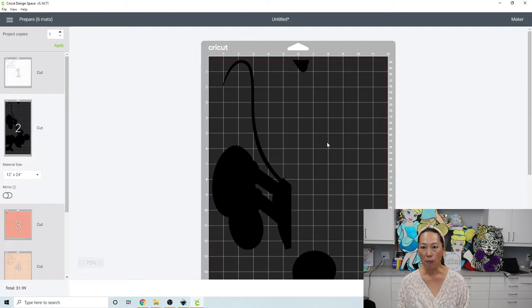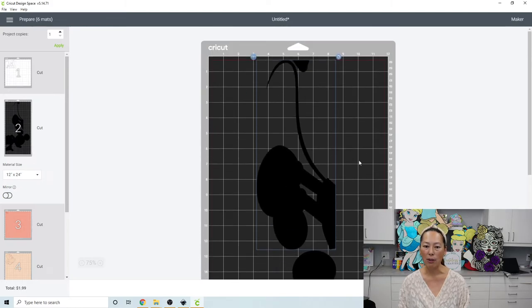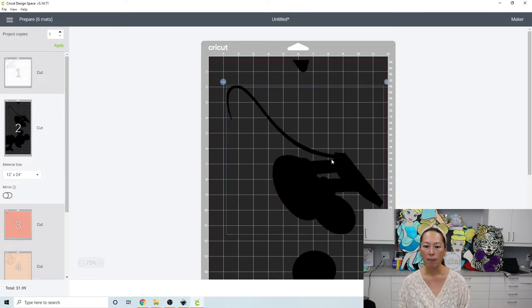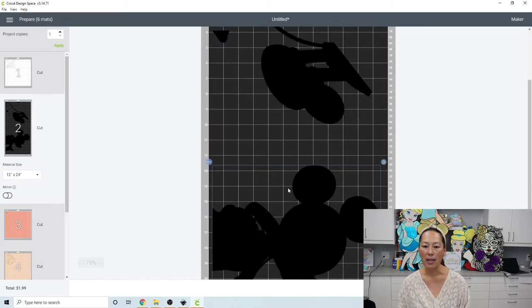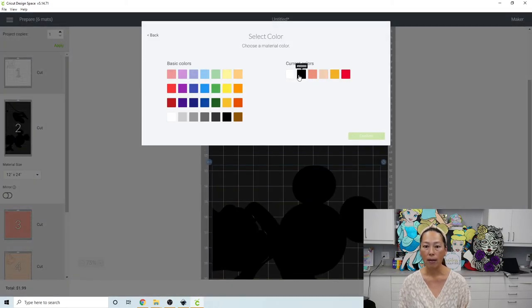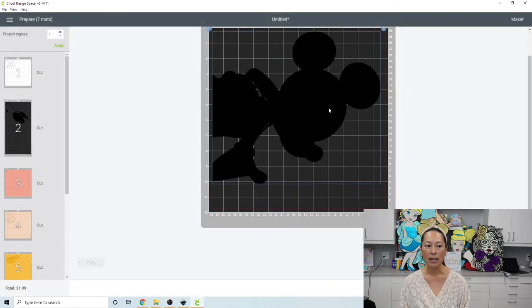If you don't have a 12 by 24 mat, which I do, but if you don't have it, then you just want to make sure that you have a 12 by 12 piece up here, okay? So you just need to trick the system like this. So you got to turn it so that it fits in a 12 by 12 piece, right? This guy is still good. You can put him in here. This can cut on a 12 by 12 mat. But this guy, you need to click on the three dots, move object, create a new mat. He's black. Confirm. So here he is on his own mat.